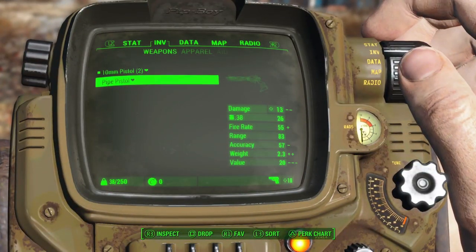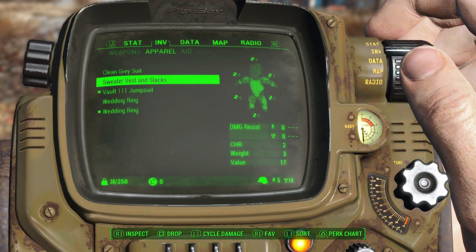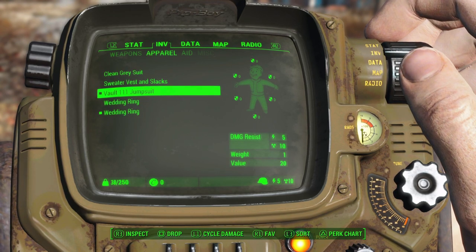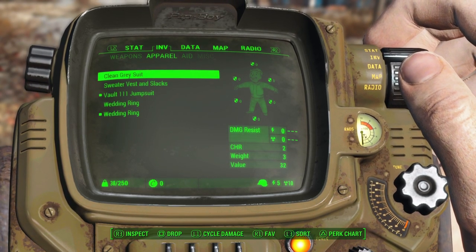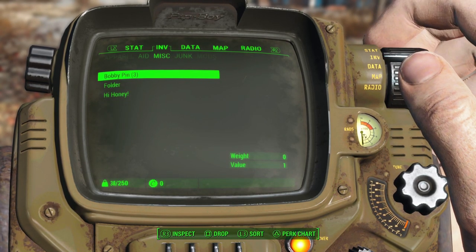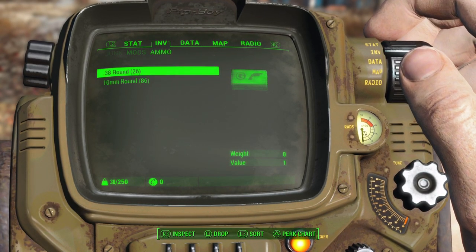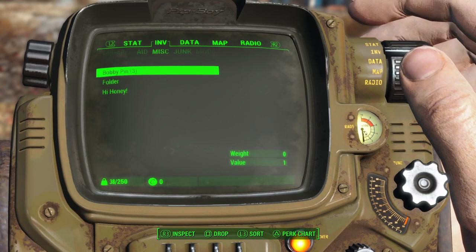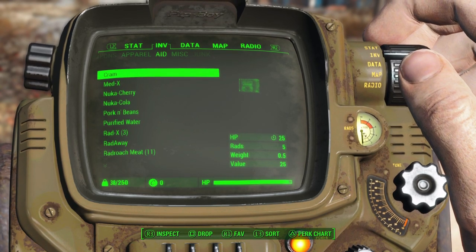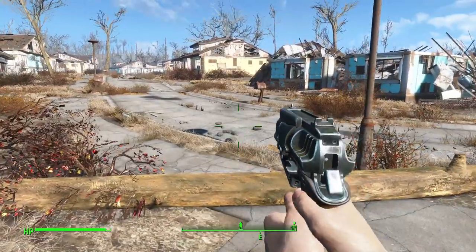All right, so let's go back in, because I think I've got something else to wear. Just a grey suit. There's no point wearing that, because there's no damage resistance. There's nothing on that at all. It's just value. Mods. Ammo. Loads of ammo. Well, you know, it's not that much, actually, is it? I feel like I should go and perhaps put some stuff down. 38 out of 250, I think that means. I've got a load of crap.